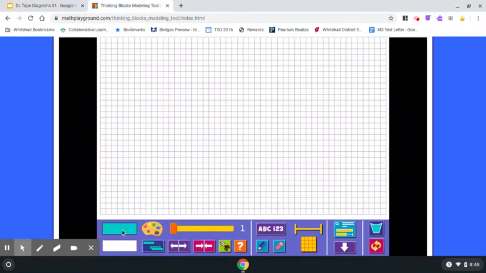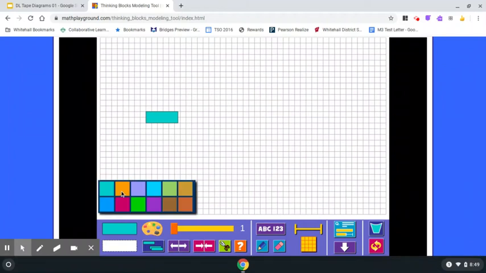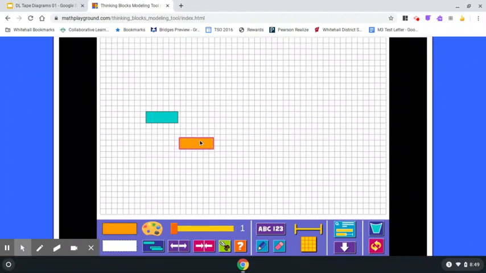So down here, I'm going to take one of these rectangles, and you can actually stretch it out, make it longer, shorten it, whatever you want to do. And I'm going to click on a different one down below in this toolbar. And then I'm going to click on this paint palette, change the color, and bring in a different one.